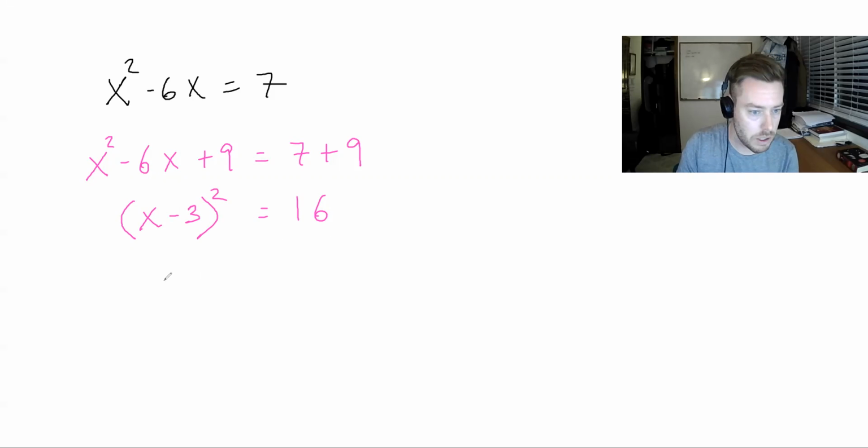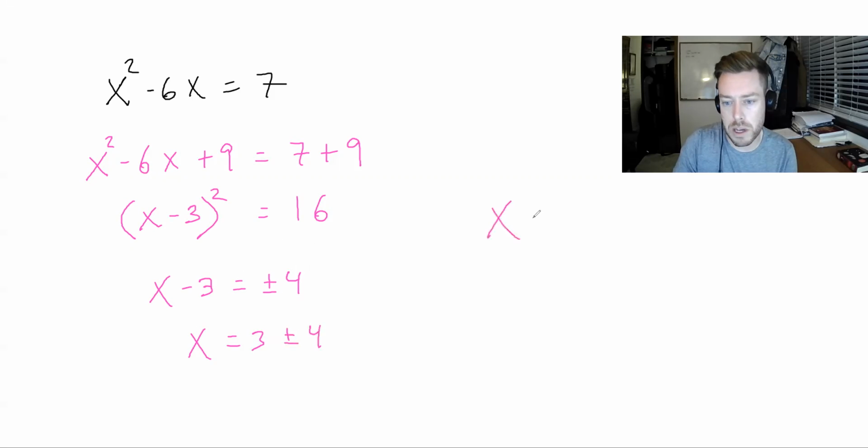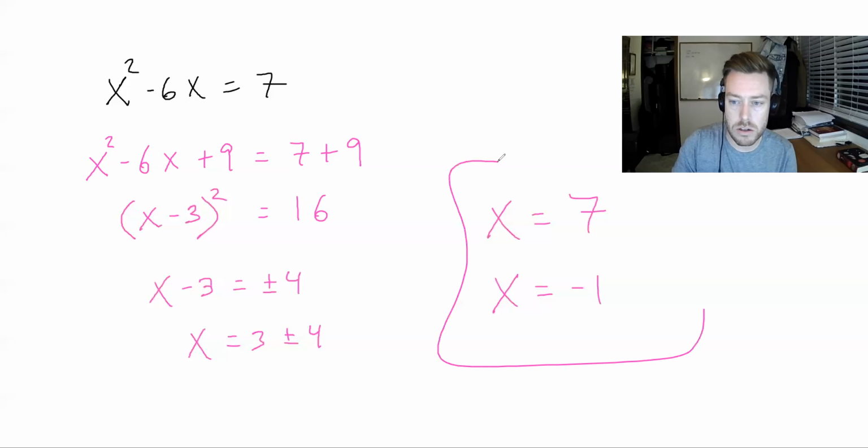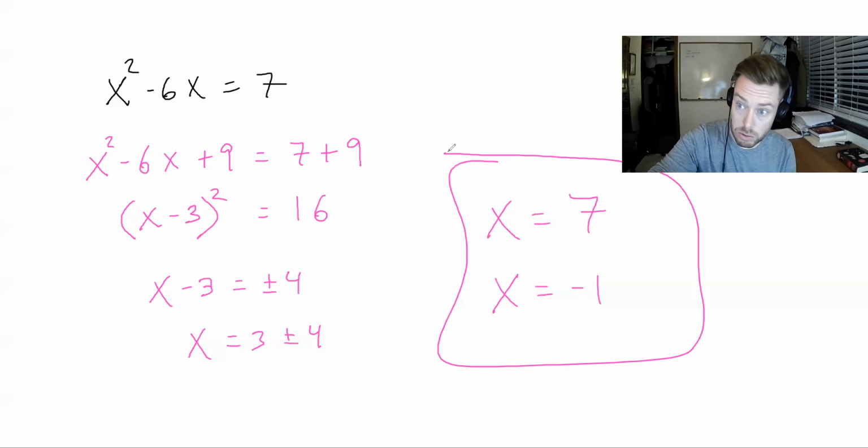And we can solve for this automatically. I'll just do it here really quick. I know it's going to be x minus 3 is equal to positive or negative 4. X is equal to, I'm going to add 3 to both sides, 3 plus or minus 4. I know one of my answers is going to be equal to 7. I know one of my other answers is going to be equal to negative 1. So I will leave that up to you to basically prove that, but that is some basic stuff for completing the square.